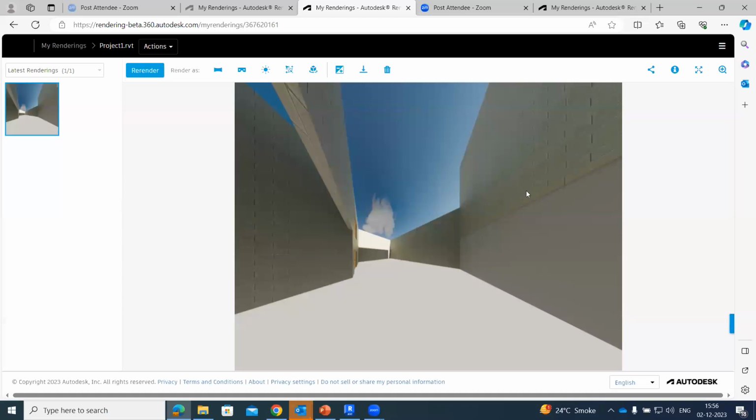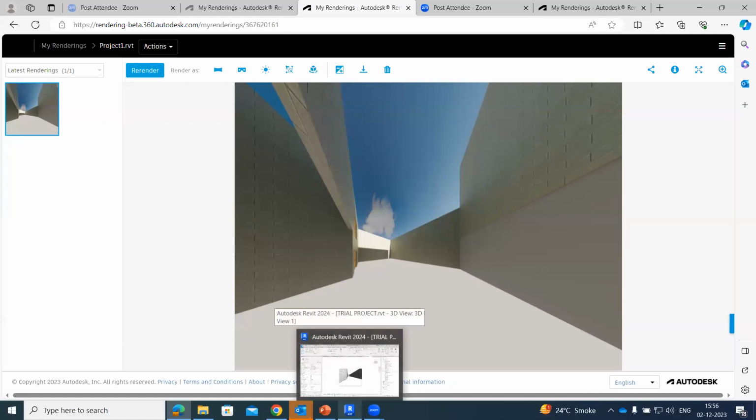So you can see now the portion that we have rendered is something like this. So it gives us a sense of visualization of a space. Even we can try n number of things over here, like we can proceed for the solar study. We can have a turntable. Turntable is basically a 360-degree rotation of a view, and it will develop. We can download the image, we can delete it, and we can modify. And suppose this entire image needs to be modified, so that can be re-rendered again in the same space. So that's not a big challenge over here, and it's quite good and easy to use.